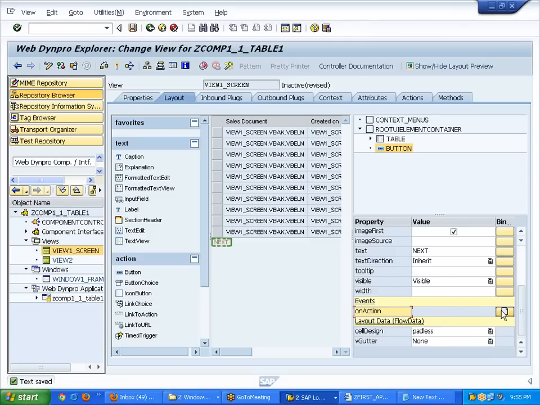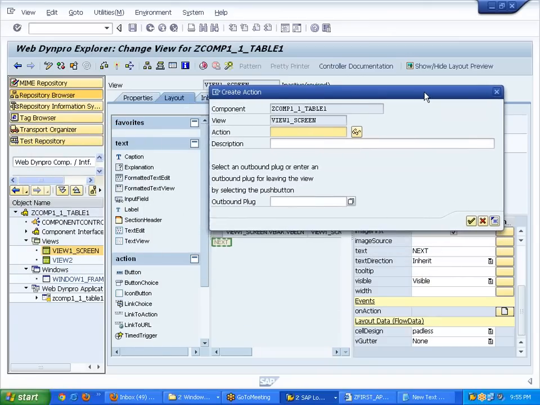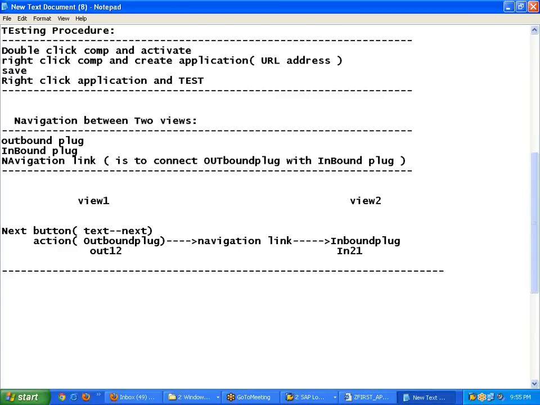So let me go to that. On the right side you can see the create action symbol. You can select that. You'll get this screen and you can provide some name as next action. You can provide any name. And the point here is, when the next button is triggered, the button triggers the action, but the action has to trigger the outbound plug.